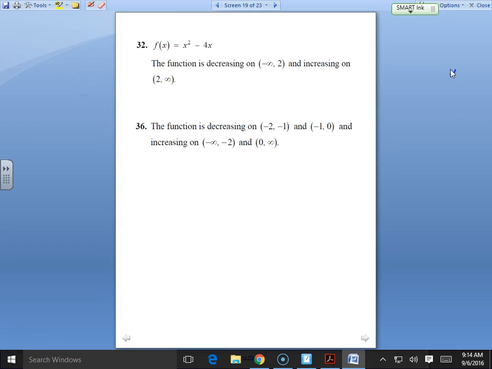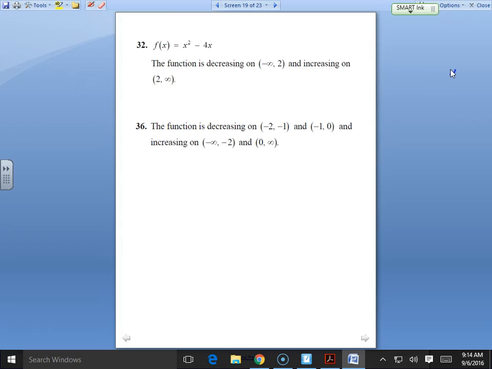Some of you are starting to put brackets. No, you weren't listening. For me, always keep the increasing, decreasing, constant intervals open. Always, always, always. Points are just separators, just keep them open. So the function is decreasing negative infinity to 2, increasing 2 to infinity. If you put little x's with little e's, that's even better.